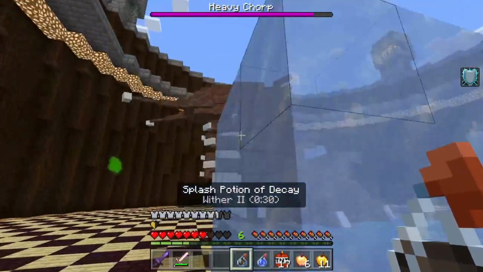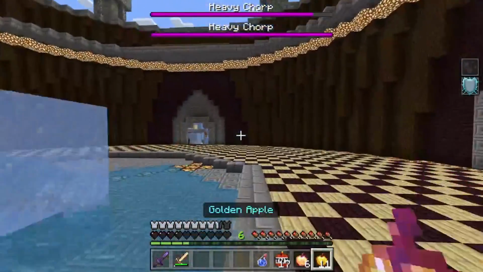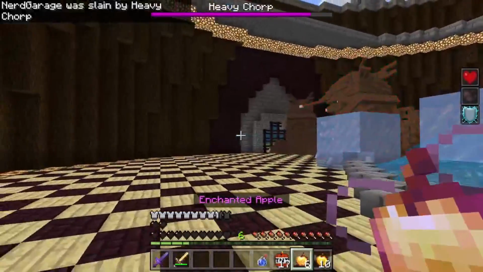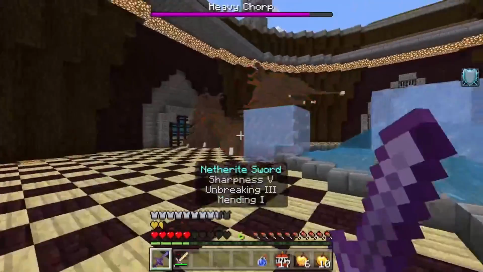I thought it'd be a good idea to use the Super Mystery Potion. I accidentally just poured in a second heavy chore. Why would you do that? Yeah, I died. I have to use my Super Mystery. Never mind. That's gonna count as a life for me, even though it was an accident.